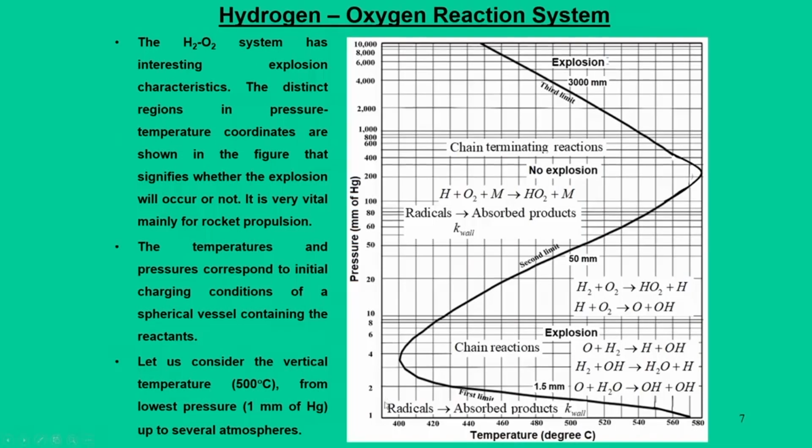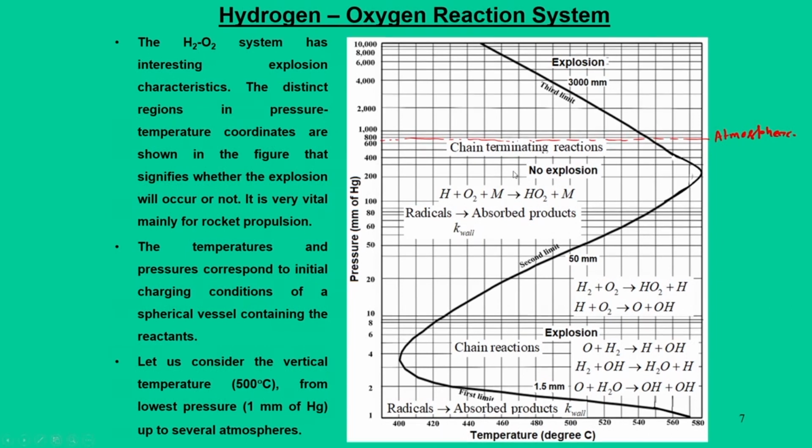So, such things need to be answered in this plot. So, what has been plotted in the y axis we have pressure in millimeter of Hg, and the pressure can start from 1 millimeter of Hg, which is almost a vacuum condition, and you can go up to 10,000 mm of Hg, and somewhere we can say you have 750 mm of Hg, we can draw this line, which is normally called atmospheric. Okay. So, if you draw, this is your atmospheric line.